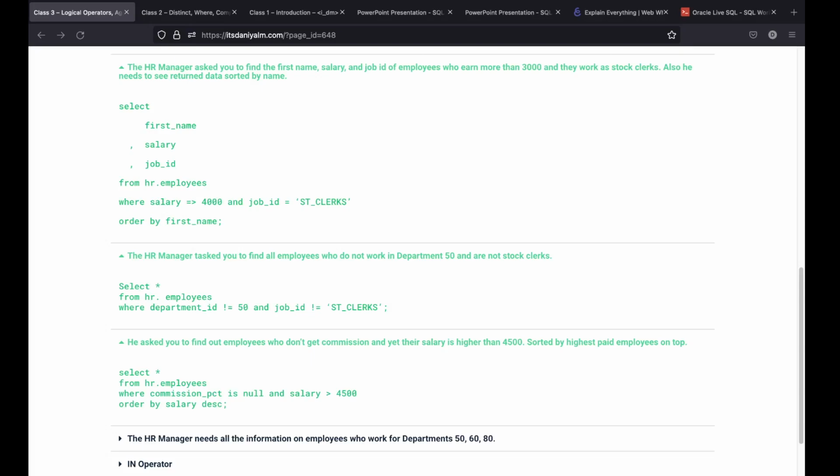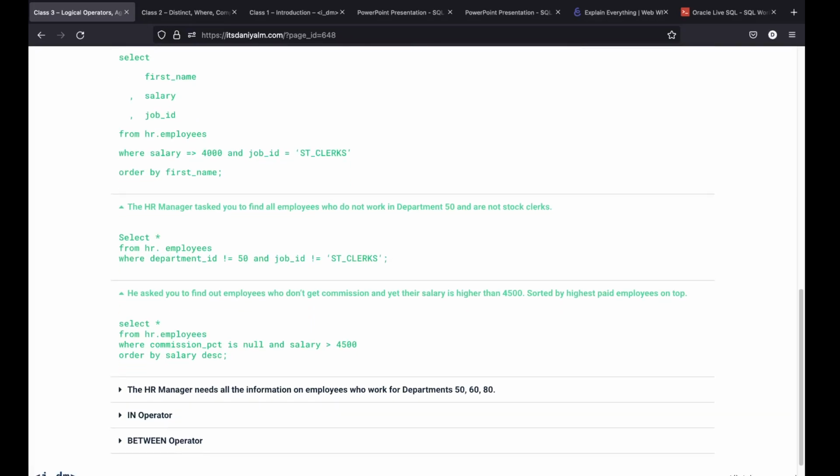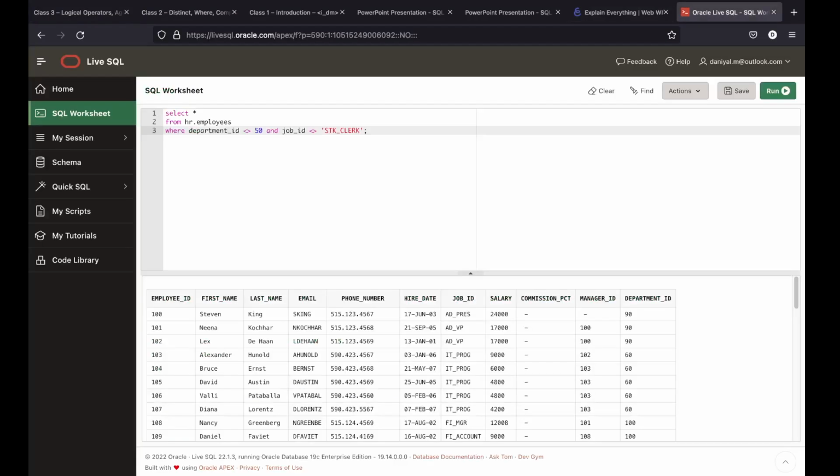Now I'm back. So let's try the third question, where the salary should be higher. They do not get commission, and their salary should be higher than 4,500. So select all from HR.employees.